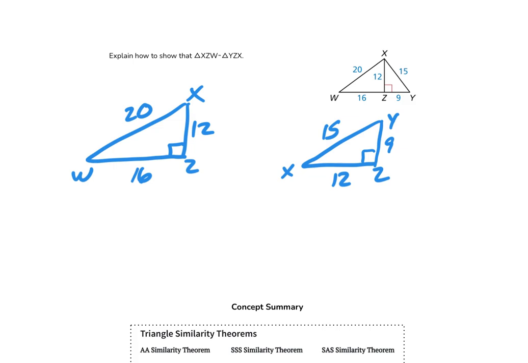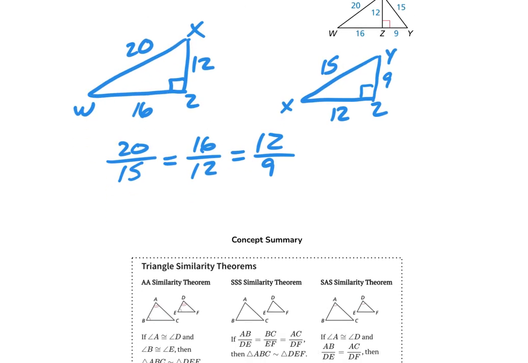So I have two options here, okay? I can use either of the methods. First of all, we can't use angle because we don't know any other angles. So I can't use what we did yesterday. I know all three sides here. So what I could do is I could prove that all three sides are proportional to one another. So real quickly here, we could go 20 over 15. We could go 16 goes to 12, and we could go 12 goes to 9. All of those have to reduce to be the same thing.